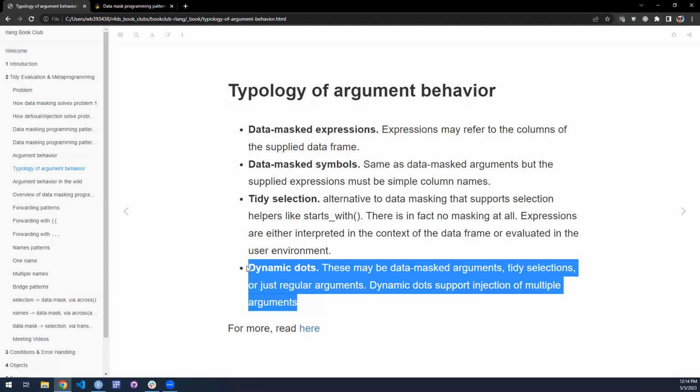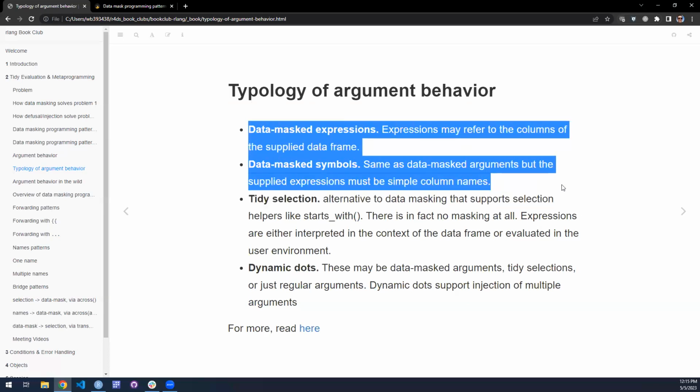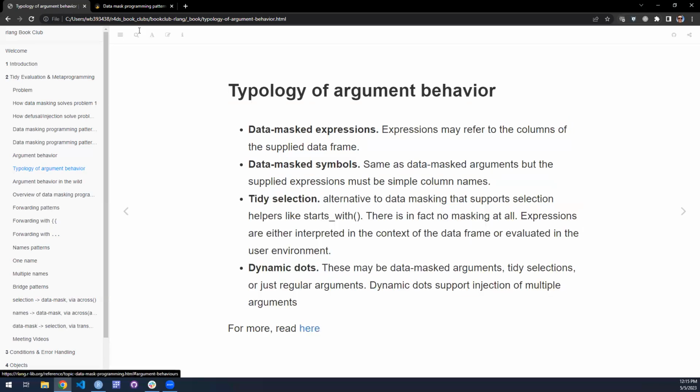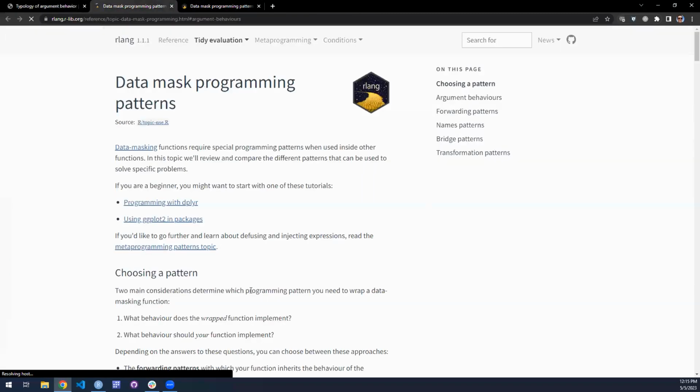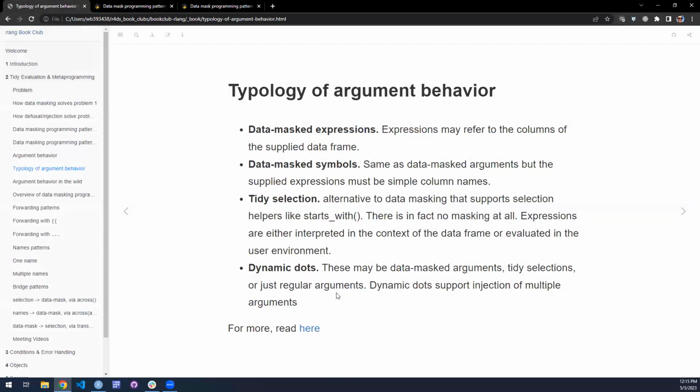They're dynamic in the sense that they could contain any list of things, so maybe a series of variables to create a mutate operation, for example. So here we've got data masked expressions, tidy selection, and dynamic dots. And if you want a little bit more, the docs have a little more content here about those particular things.